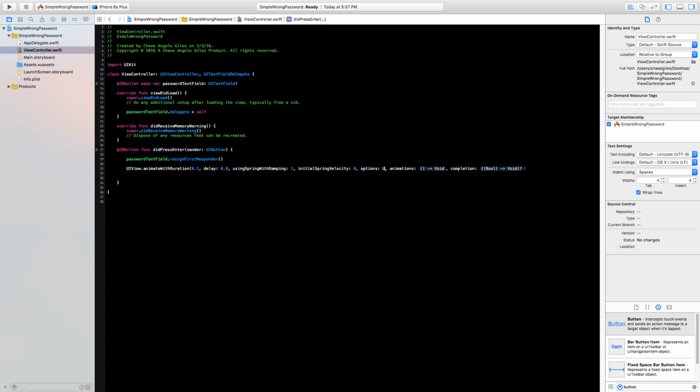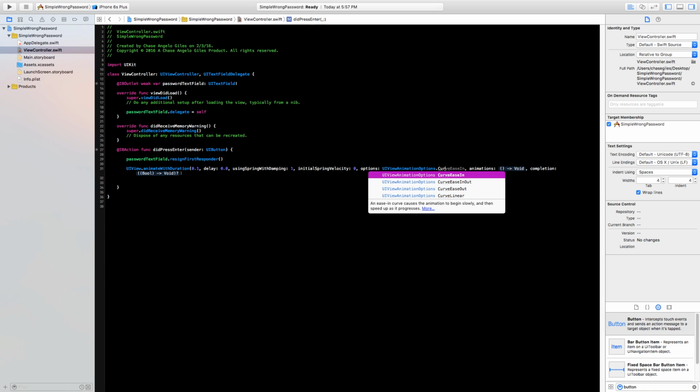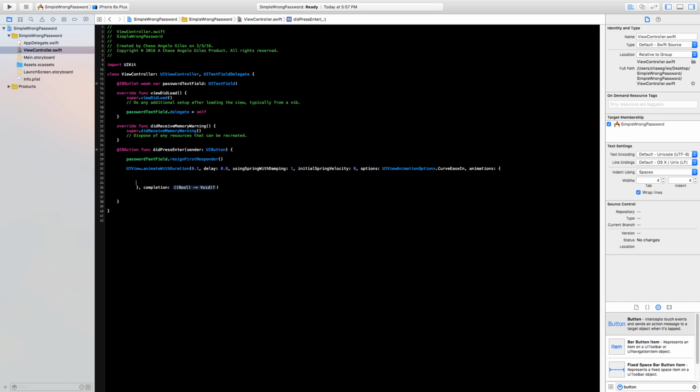Options, UIViewAnimationOptions.curveEaseIn. animations. So we're going to do curly brace, and we're going to say self.passwordTextField.center.x += 20. Actually, let's make that 10. And then completion, we're going to set this as nil because it is not essential right now.